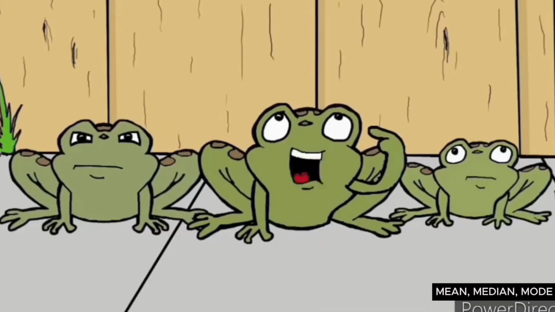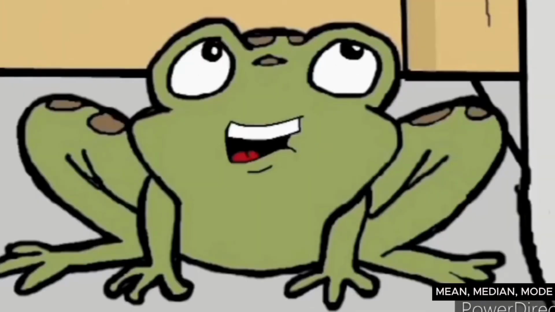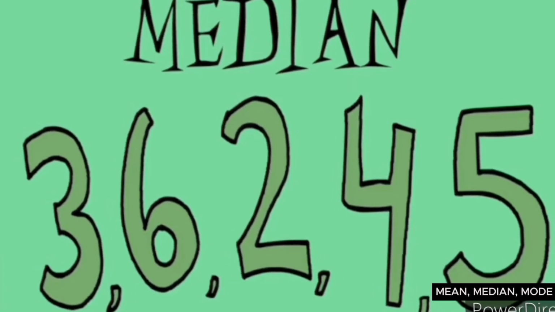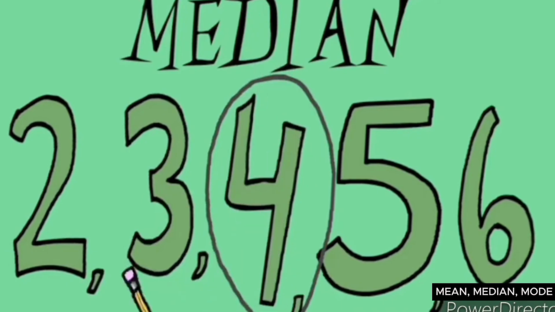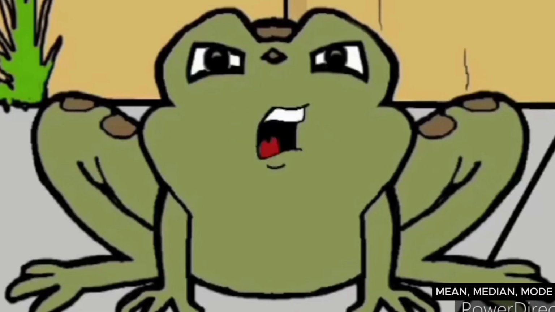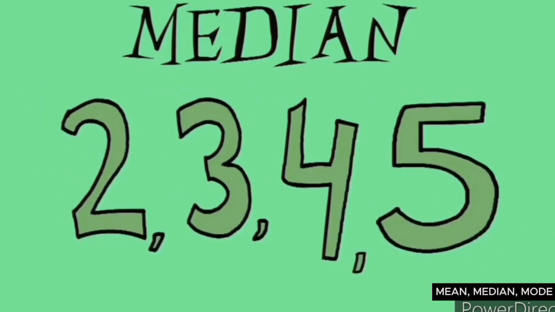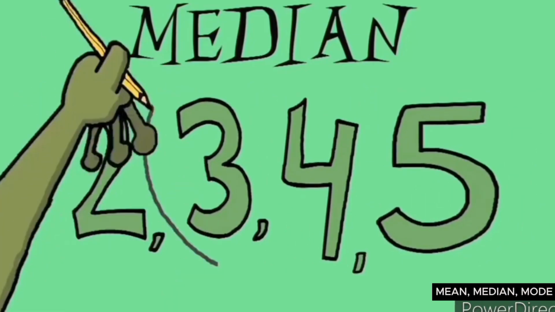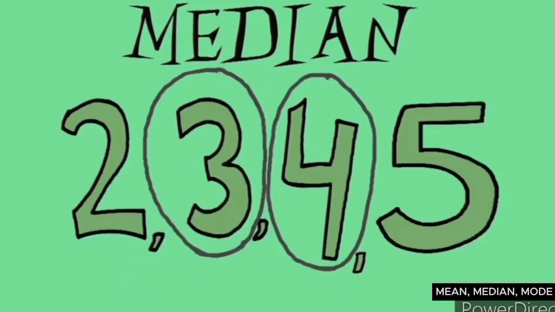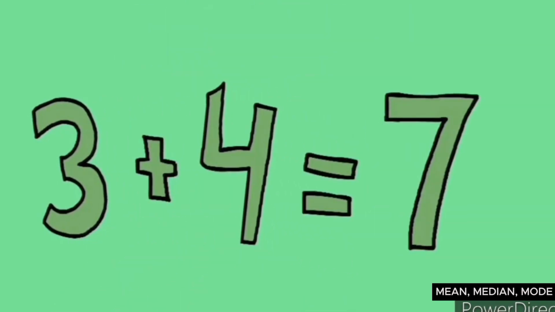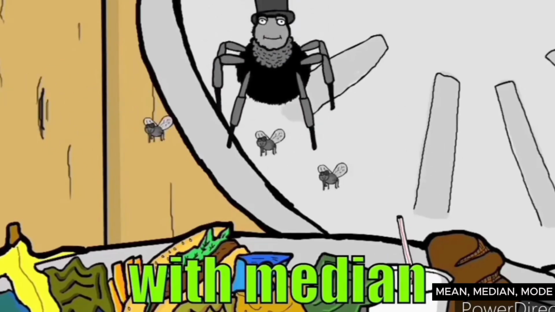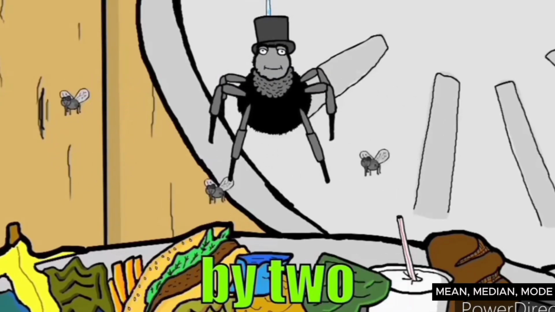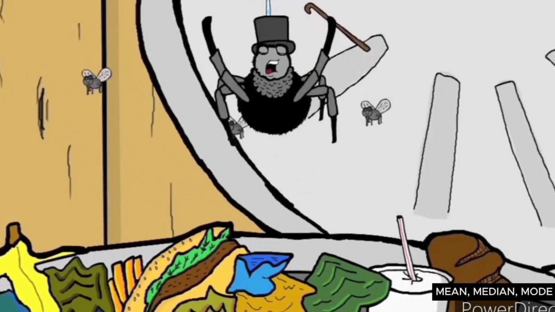Median. I'm the median toad, the one in the middle. You see me, median, in the middle. Okay. To find out what the median is, you first make your data list in order, from least to greatest. Then, you find what number falls in the middle. Tell them what happens if there's an even amount of numbers. If there's an even amount of numbers, circle the two numbers in the middle. Then, add those two numbers together and divide them by 2. In the middle for median. Circle the number in the middle. Add and divide by 2.